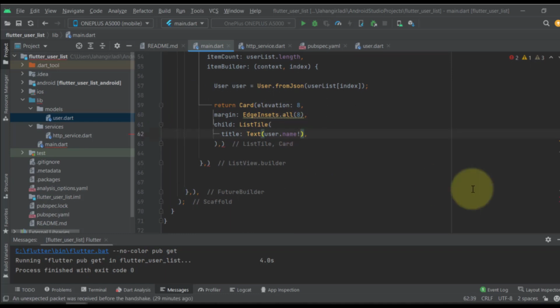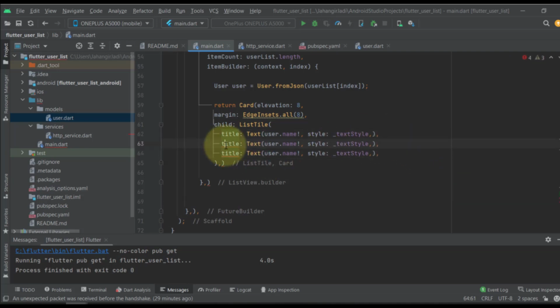Okay, so here we can use our style. Okay, we can copy it.